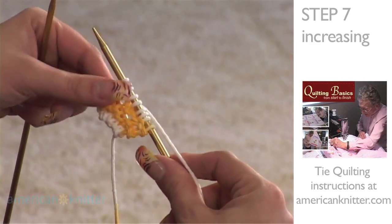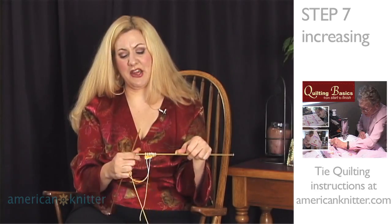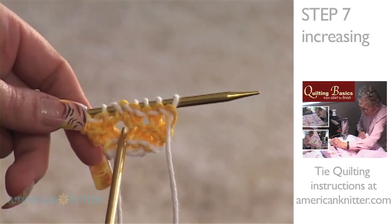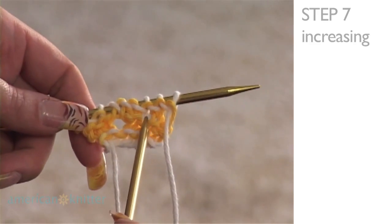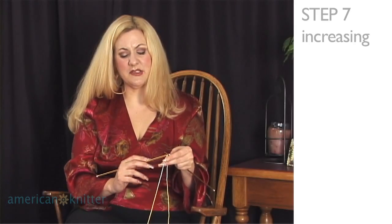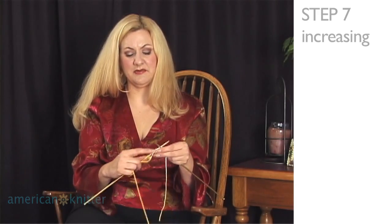Now if you pull it down, if you've noticed, every time I complete a row, I kind of pull on the bottom. That's to make sure that all of my stitches are even, all of my stitches are nice. And as you can see, as we turn it back around to begin our next row, you'll see some holes beginning to develop. I'll use the needle to point so you can see what I'm talking about. Right here, you'll see a hole. That was from our first row where we did our first increase. Right here, you'll see a hole. That was from our next row where we did an increase. These holes are what is going to make the pattern around the edge of the dishcloth. So let's continue in this manner. Knit 2, increase 1, knit across the rest of the row until we have a total of 50 stitches on the needle.